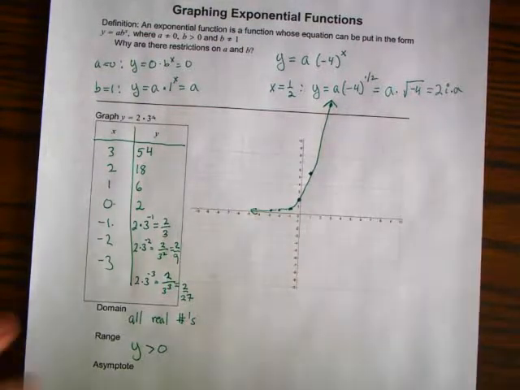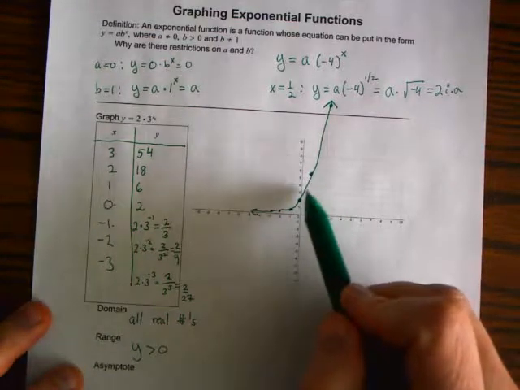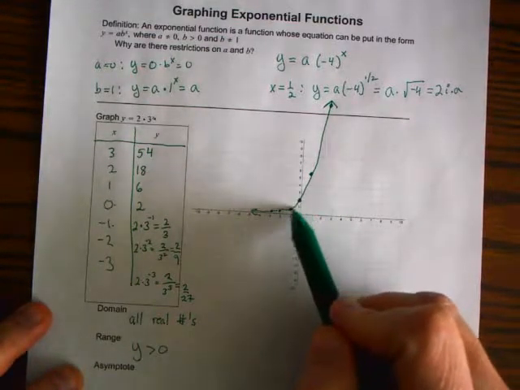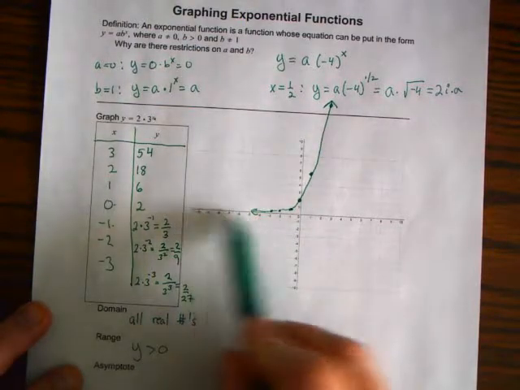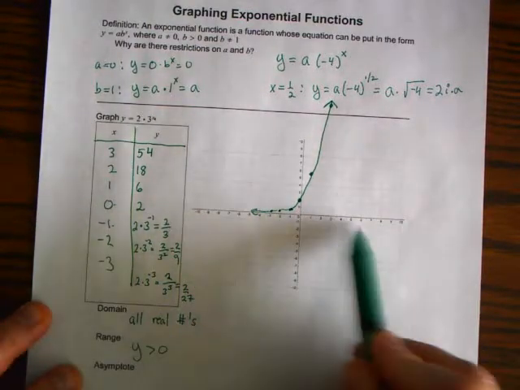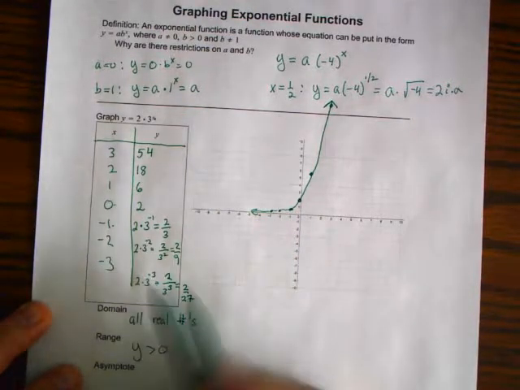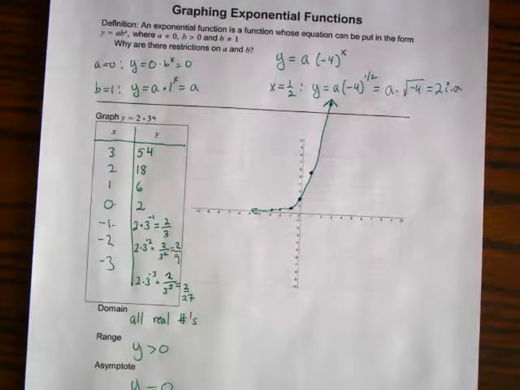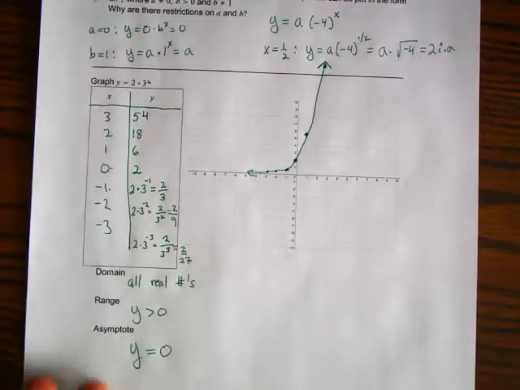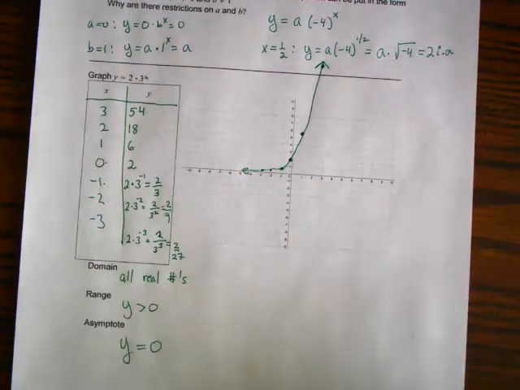And then we have something in an exponential function that we call an asymptote. An asymptote means we're coming along and getting closer and closer and closer to a line. We're getting closer and closer to the x-axis, but we never actually touch it because y never turns out to be the number 0. In that case, we say our asymptote is y equals 0, which means that's a line that our graph is getting really, really close to, but never touches.